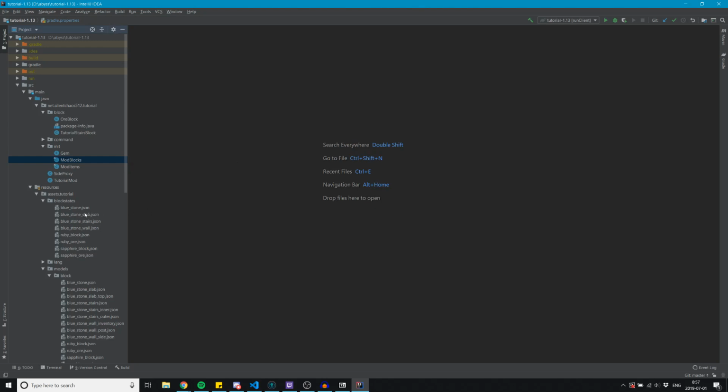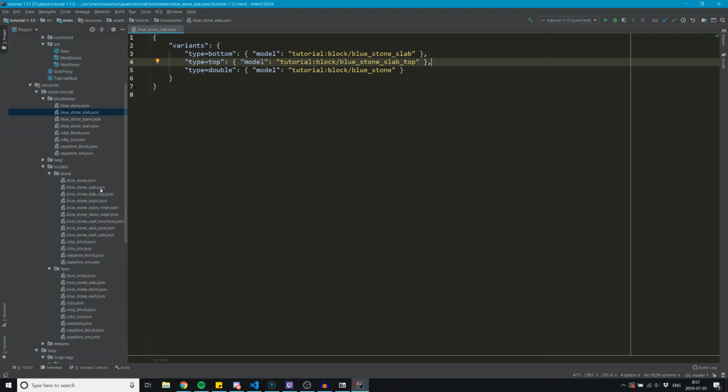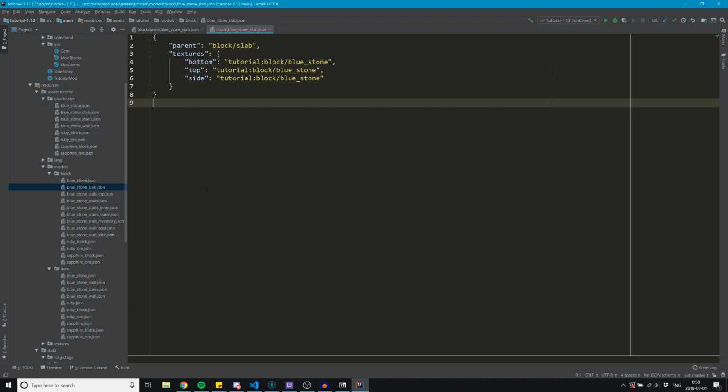So now let's look at the block state files. Starting with slabs, this is pretty simple, so we don't have to worry about the waterlogged property. So we just have the slab type, which again was bottom, top, and double. So for each of those states, for each combination of states, we need a model. In this case, since we only have the one property to worry about, we've got just 3 different models. And we can see that these are bluestone slab, which is going to be this one. And again, I just copied all these files from the Minecraft jar and modified the textures.